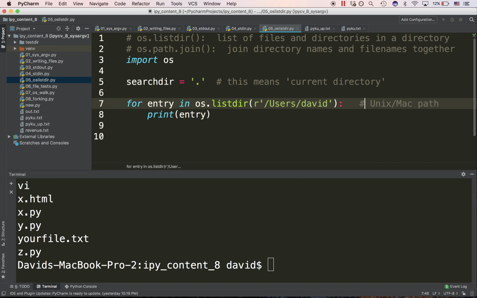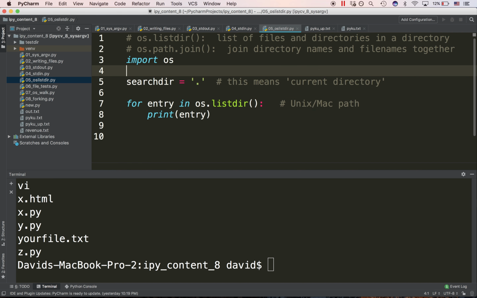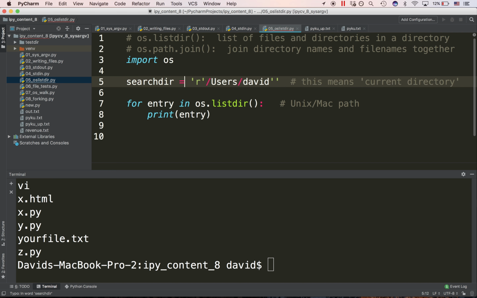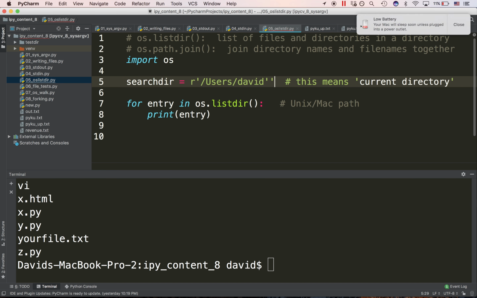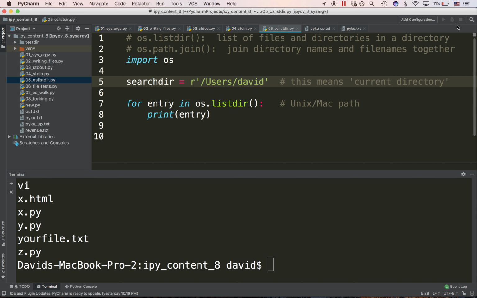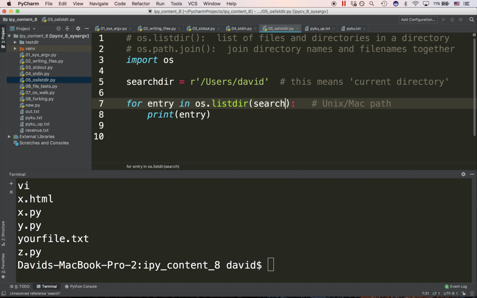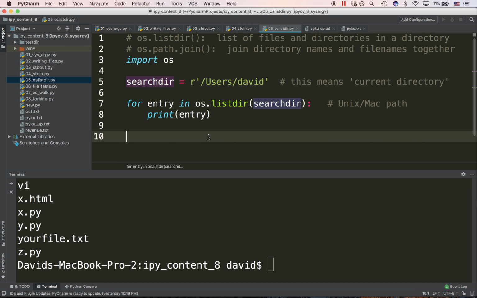In fact, I'm going to go ahead and follow my prior pattern and put the current directory in this path so that I can use it as a variable, and that'll work fine. And now I can use that variable name in my file listing. All works, great. Now let's say that I wanted to open up each of the files that's here.